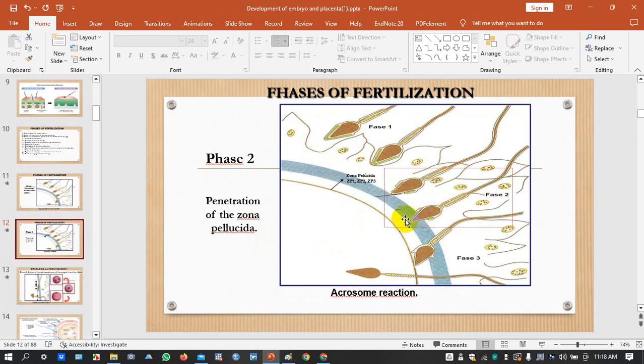Okay, so phase 2 has been explained here. When the head touches the zona pellucida, the acrosome reaction takes place, which I explained earlier on. So it will exclude other sperms from entering. The head of the sperm will react with the zona pellucida so that it can get a free path or channel to go through the plasma membrane of the egg. So we call that the acrosome reaction.